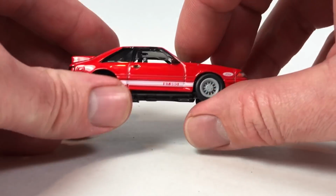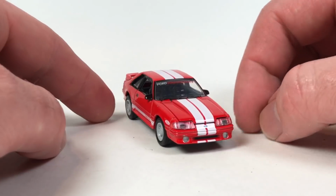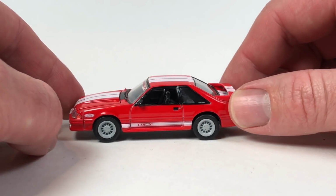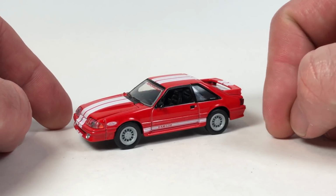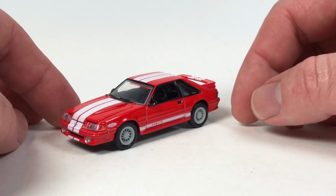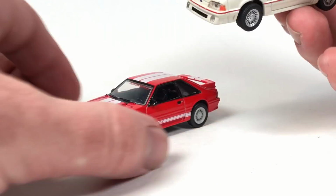You guys know M2 is pretty much the brand that I collect the least, so you might consider me biased in that regard. But I think I'm pretty honest with how I feel about their stuff. And I know a lot of people like them, that's fine. I'm just not a huge fan.